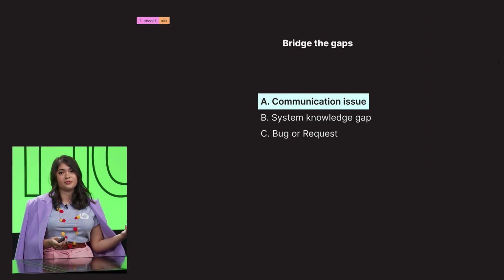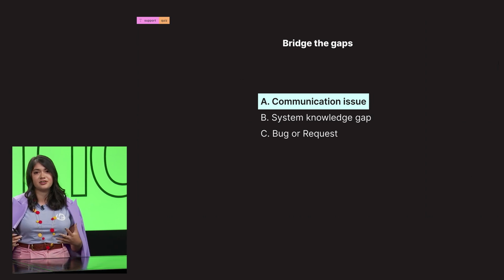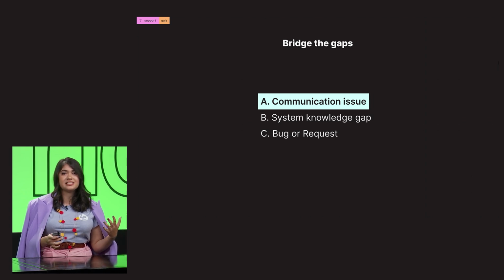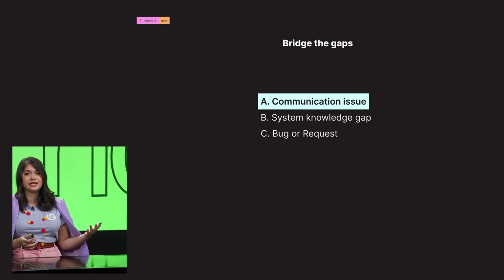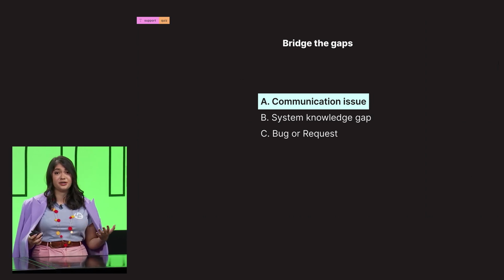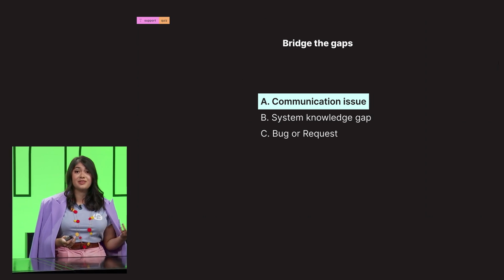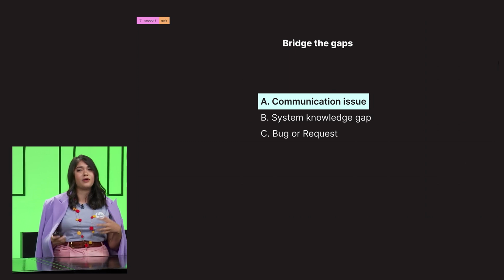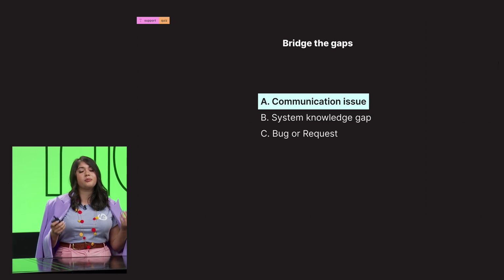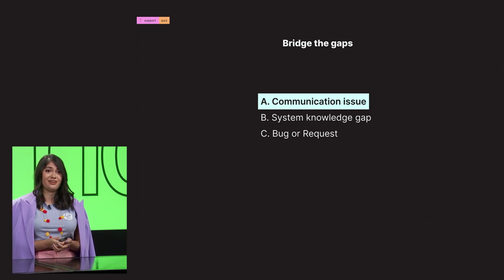In situations like this one, we start by asking a lot of questions. We loop in the original designer into the conversation and a bunch of other teams who are working on similar setup flows. We ask if they've talked to subject matter experts like UX researchers and content designers and try to really discourage silos, especially when all remote work makes that hard. As it turns out, in a lot of cases like this one, once we get the right people talking to each other, the team is able to arrive at a better design using the appropriate components for the task, all without us having to change any functionality at all.